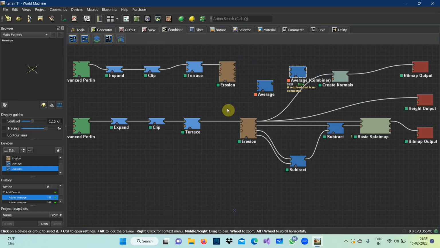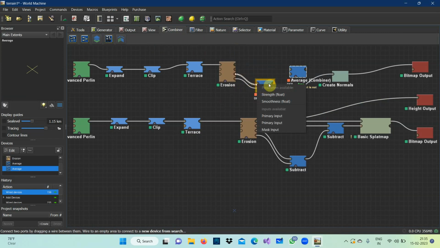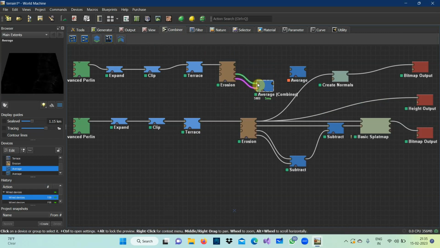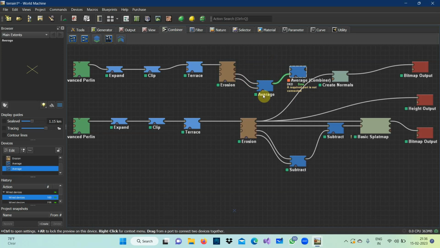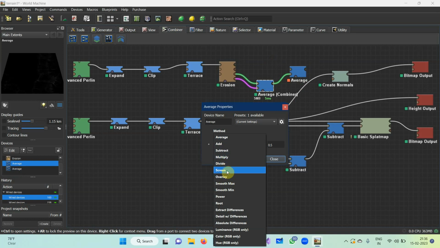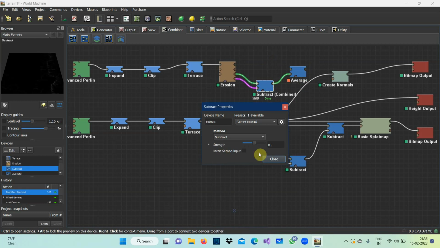Now what you need to do here: the last one is connected to this one, the second one is connected to this one, right? Now this one is connected to this one. And one over the input also you put here, right? So this is what you have done. Now this is the average, but we will need to subtract for that one. So instead of average, you select the subtract here. You can find the subtract, fine, and close it here.